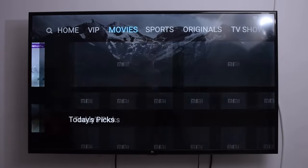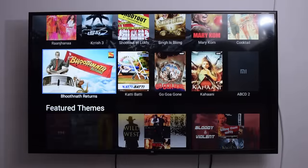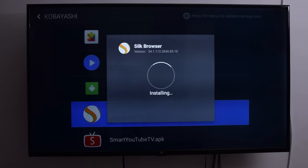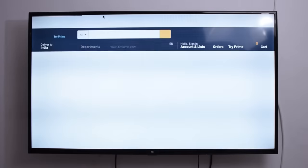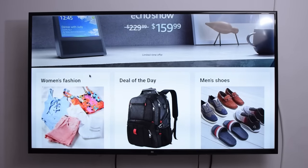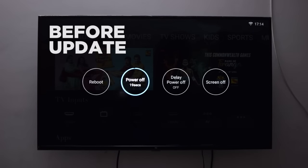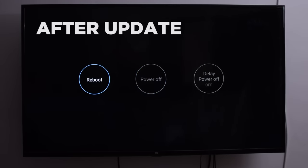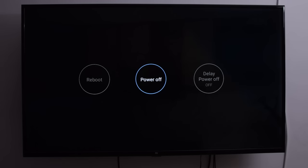The Patchwall UI is the same as on the Mi TV 4, except for different looking fonts and some minor differences. This is a custom skin on Android 6.0, so this TV can run most Android apps. You can directly load an APK on a pen drive or use alternative app stores like Aptoide. So MX Player, ES File Explorer, and modded YouTube are all possible here. You can browse websites and the TV handles complex web pages well. One extremely disappointing thing is that there was previously an option to just turn the screen off while keeping the TV on, which meant you didn't have to wait 30 seconds every time you turned it on. But after an update, Xiaomi removed this option without mentioning it in the changelog. So if you have this TV, it might be better to not update it. The TV's display also used to turn off when you turned your setup box off, but that no longer happens after the update.